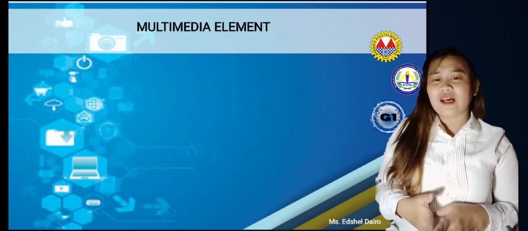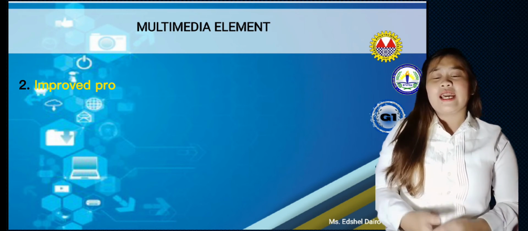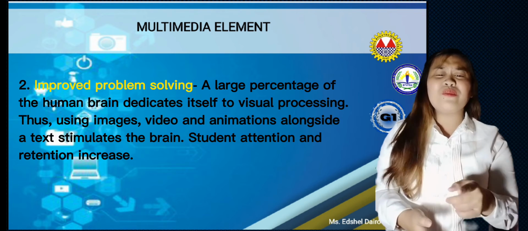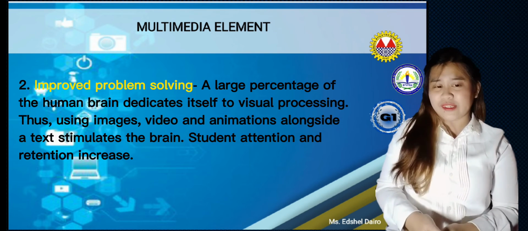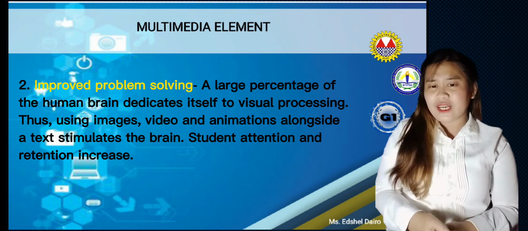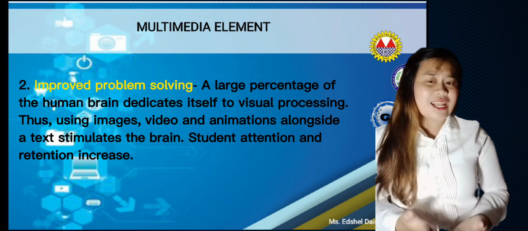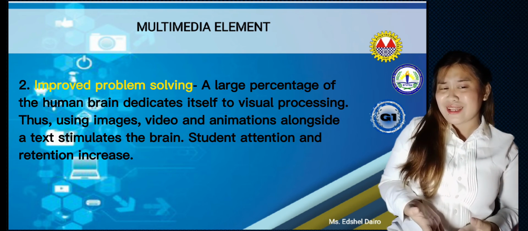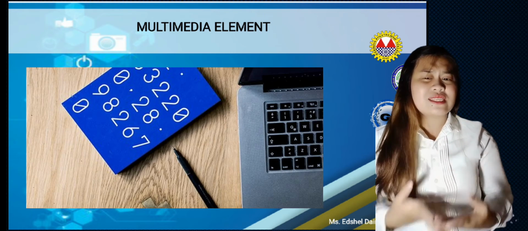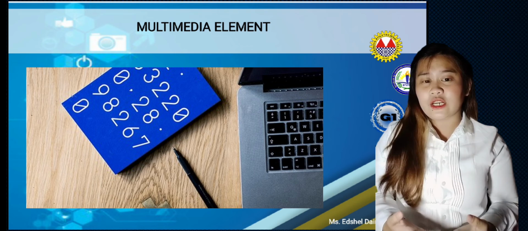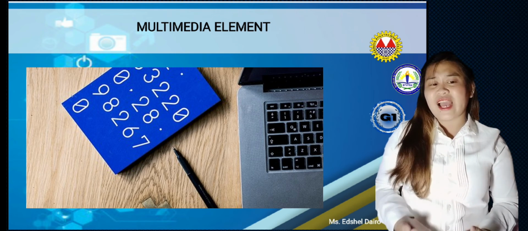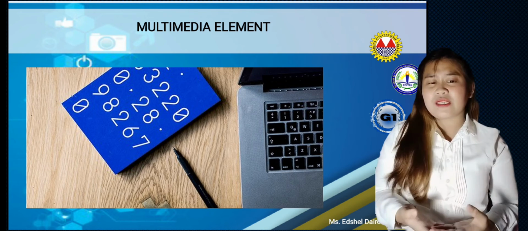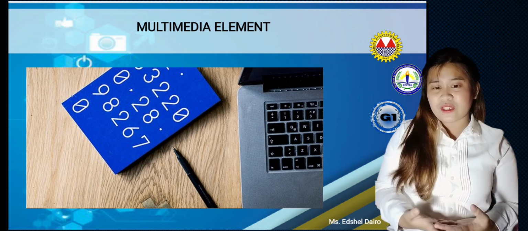The second benefit of multimedia in teaching and learning is it improves problem solving. A large percentage of the human brain dedicates itself to visual processing. Thus, using images, video, animation, alongside a text stimulates the brain. Student attention and retention increase. Under these circumstances, in a multimedia learning environment, students can identify and solve problems more easily compared to the scenario where teaching is made possible only by textbooks.